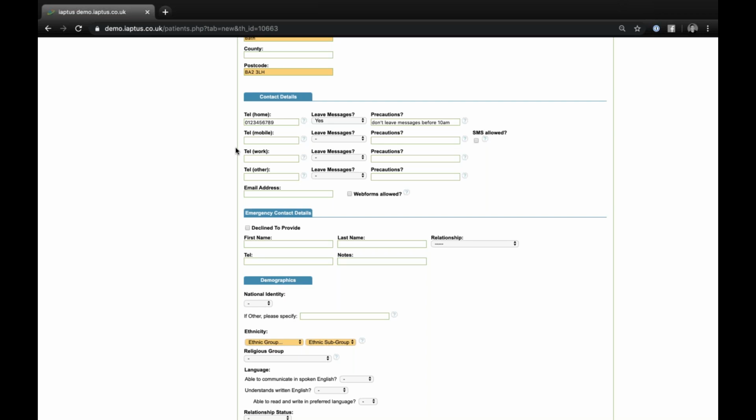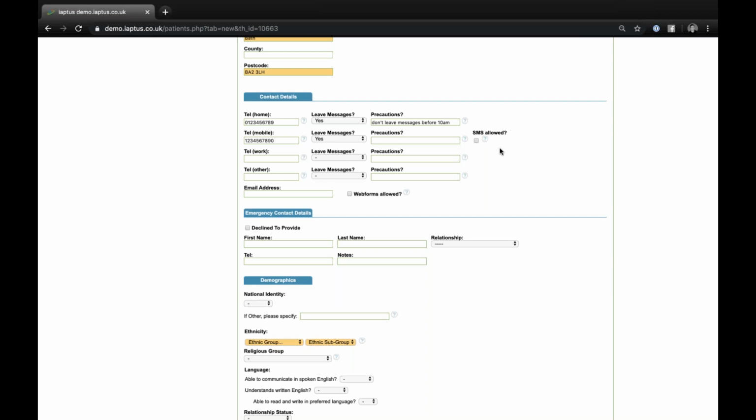Next, you have a mobile field. So again, you have the home phone number and you have the mobile number. If you have SMSs and you wish to send a message to this patient, their mobile number must be entered into this field. The reason is that when the system searches for a mobile number in order to send a text to, this particular field is where it searches for that number. So if you pop in a number in there, it'll be able to send an SMS. We can see they've got the same options, so leave messages and precautions. So whether you consent to leave messages, and any precautions that you have to that.